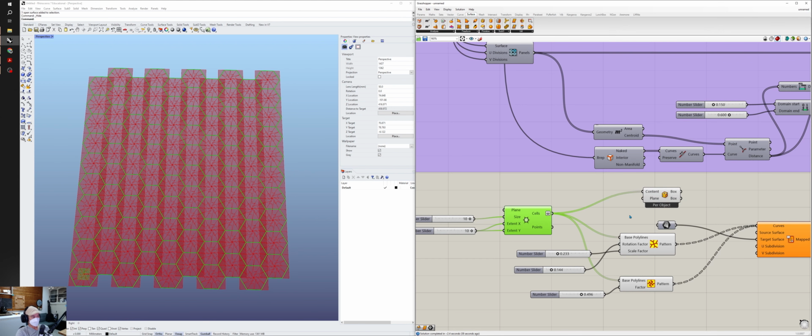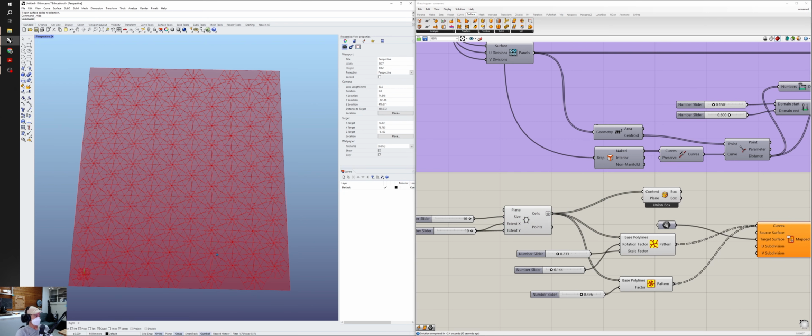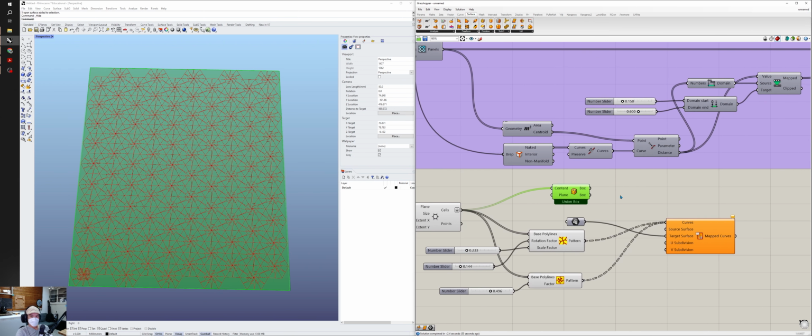Put all the cells in there. Right now they're doing it individually, so let's do a union box, right? So now we have kind of the result of that. It says we have one flat box. And I think that looks okay. So let's take our flat box and use that as our source surface.